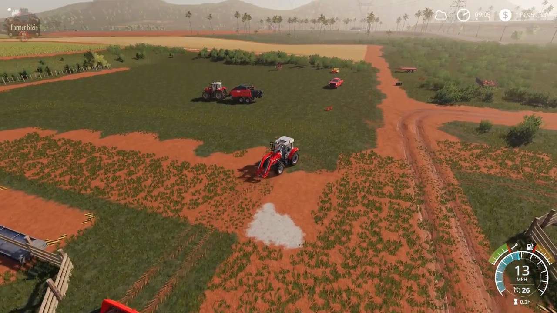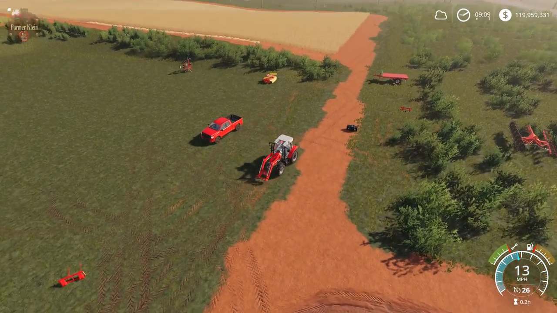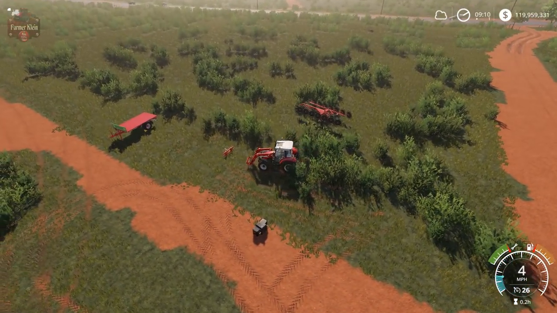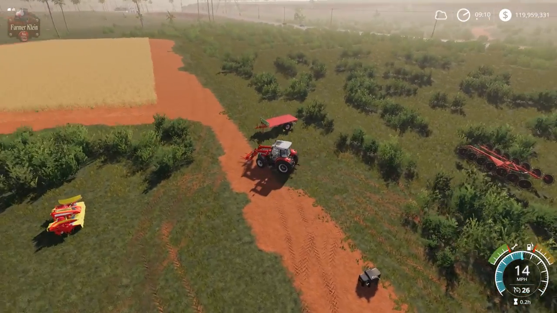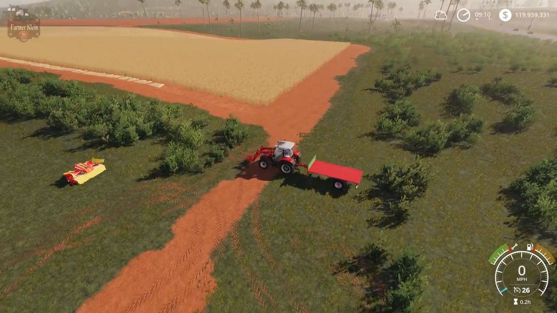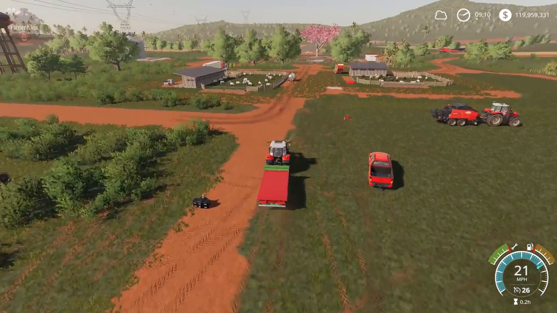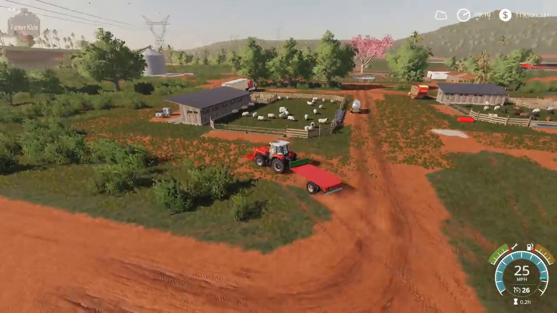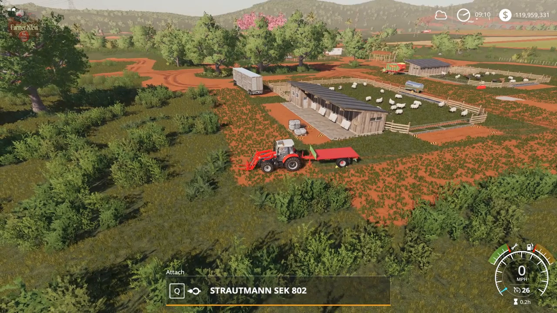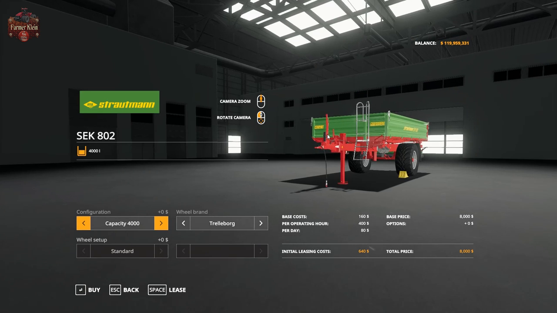Now we need to go, well, we don't need to, but what I want to do now is sell the wool and show you guys that process. This is a Strotterman trailer. I'll show you in the store where I got all this stuff from. So in the store, it's under trailers, and it's this trailer here, the Strotterman.